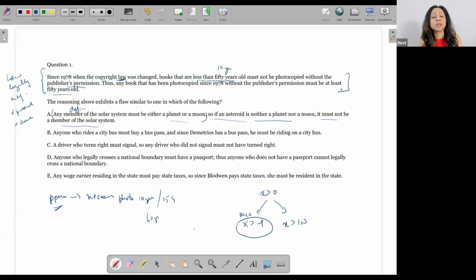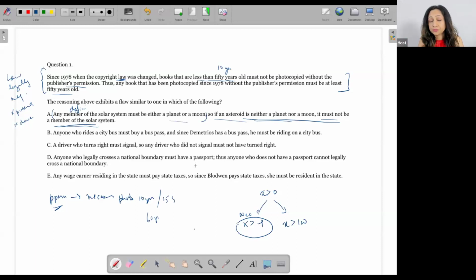I am assuming that whatever definition has been given is the one being followed in my logic over here, right? That if the necessary condition is not being met, then whatever the condition was for which this was necessary is also not being met, right? This is what I'm assuming over here.